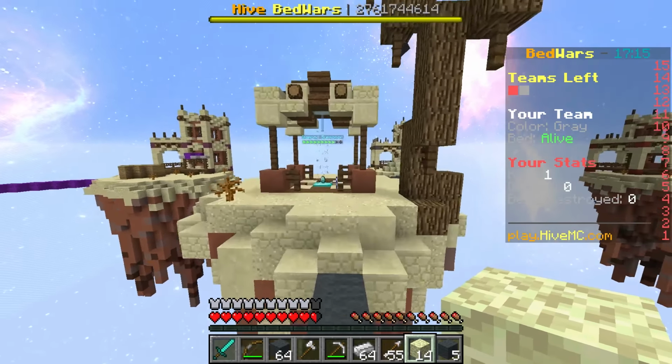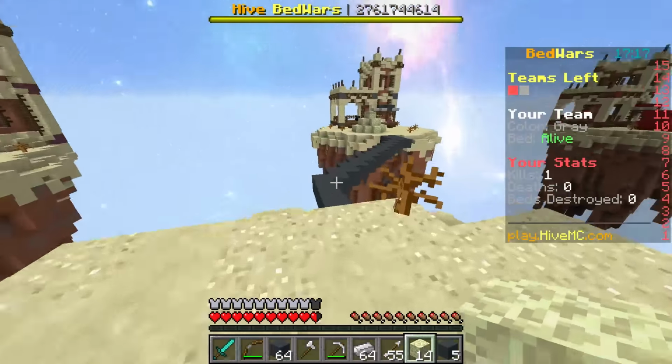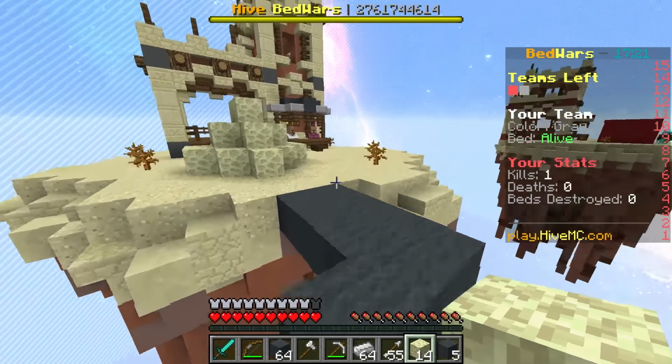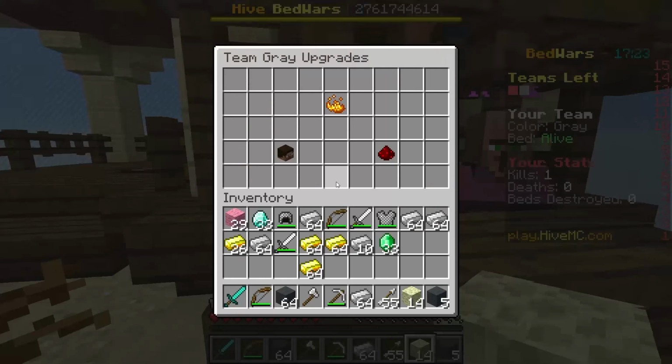Why is, uh-oh, red is like, I don't know what he's doing. I don't know what he's doing. He looks like he's fixing up his base. He's not ready for me. He is not ready for me.